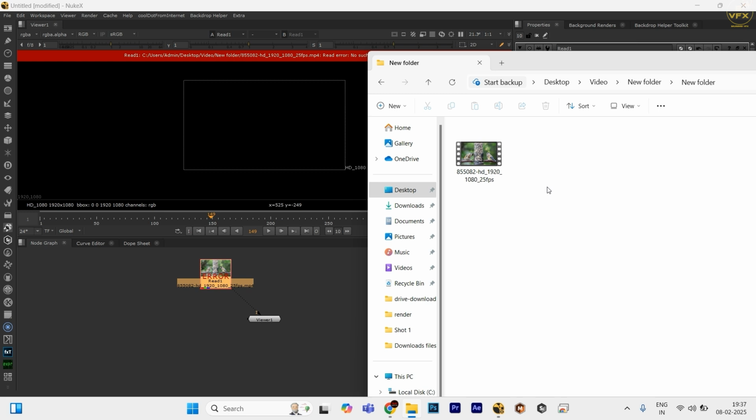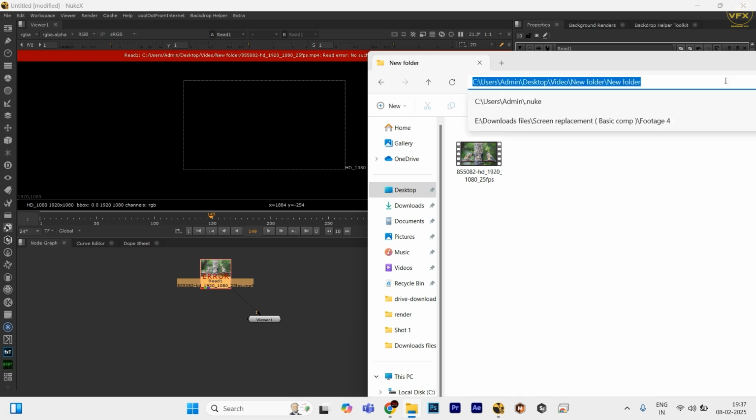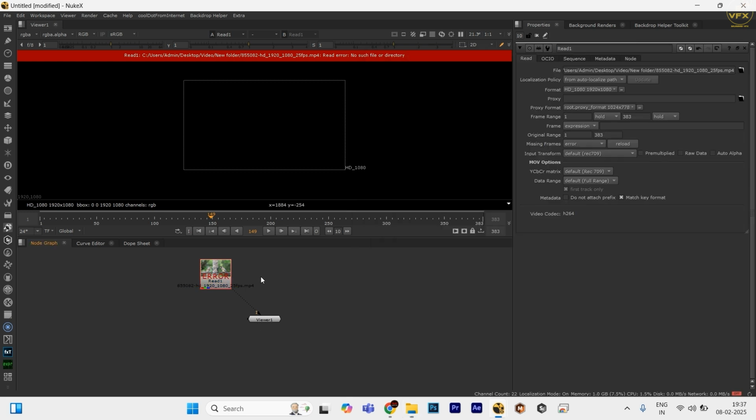Then I have to copy the main folder path. This is my main folder, and inside it there are multiple FX folders. Now I copy this folder path. You can try this. Maybe you can still face other issues, but let's try, because I found this useful in my case.